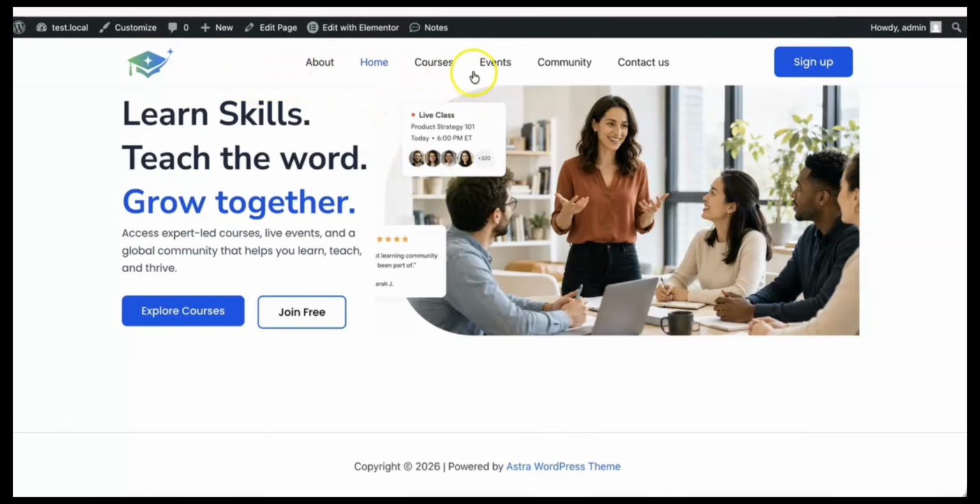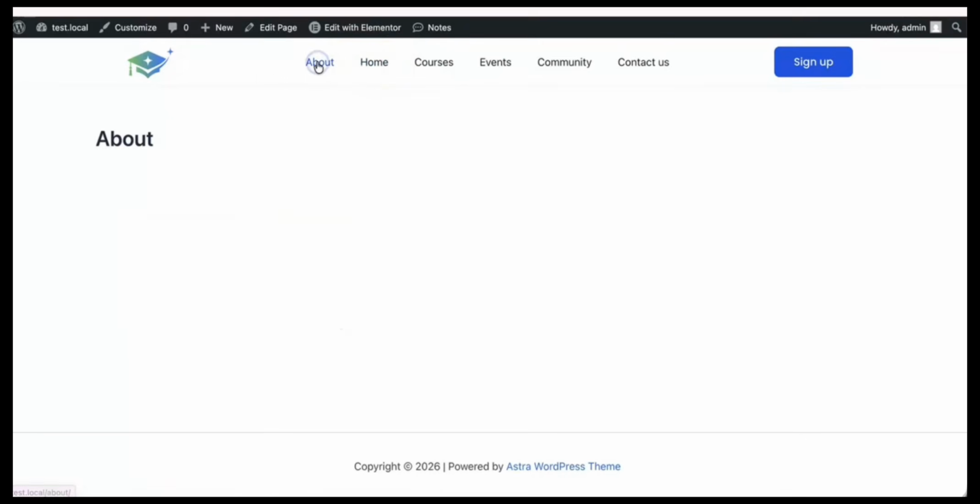Here you can see the header, and then this is the hero section, and now this hero section you will only see on the home page, not any other page.